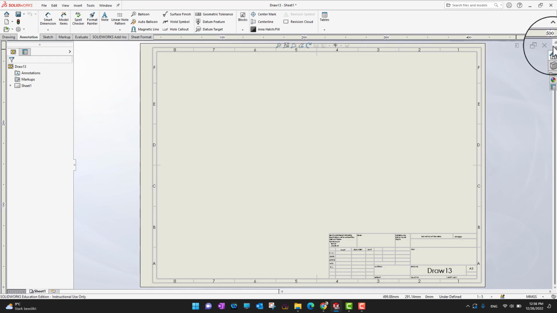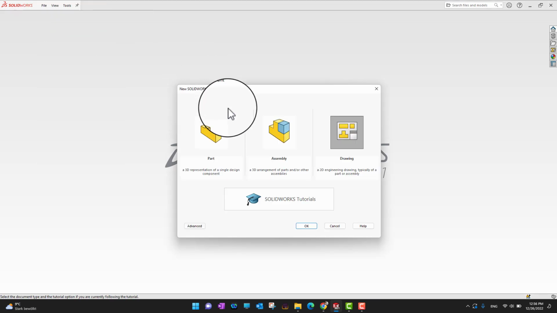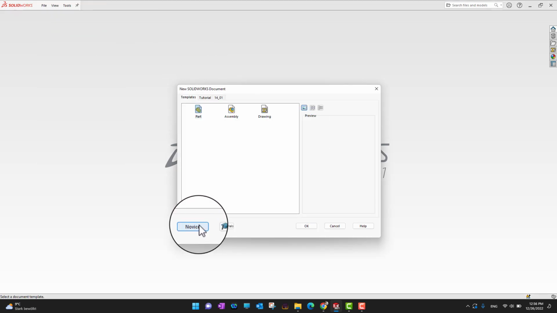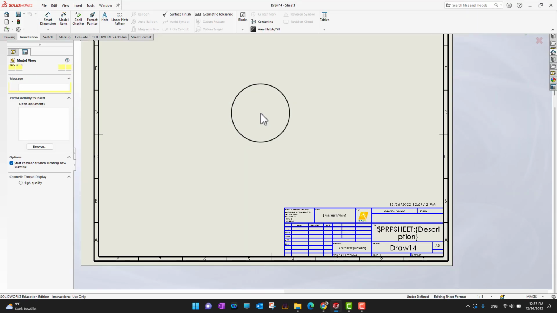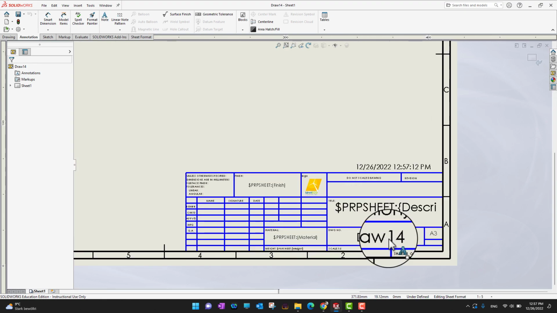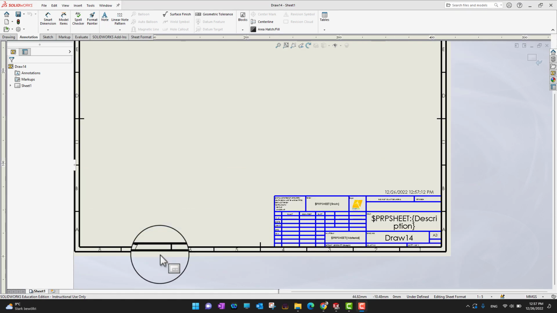Now if I just delete this drawing, and then go back into File and New, and then back into Advanced, you can see we already added our file path here, which is 14, and we already have two templates here. This is the one which was already there, and this is the draw ABC which we created and saved, and now we have provided the path as well. If I open this, as you can see, we have all those options, like we already added our logo and all other information and the date as well.